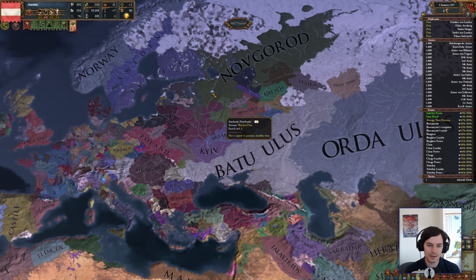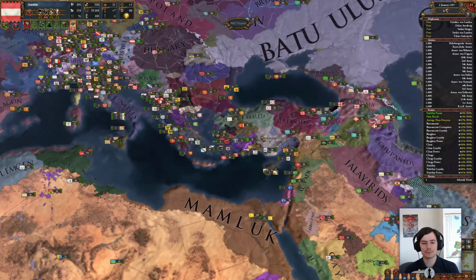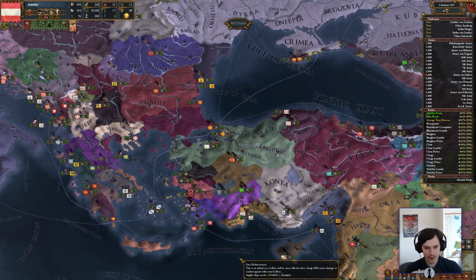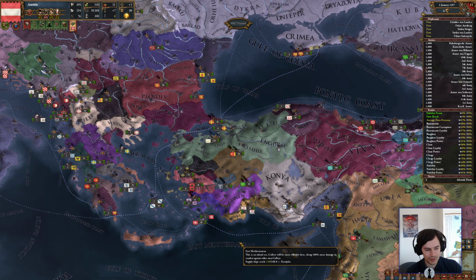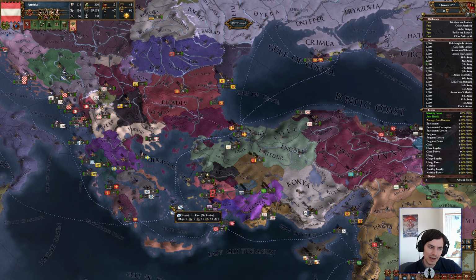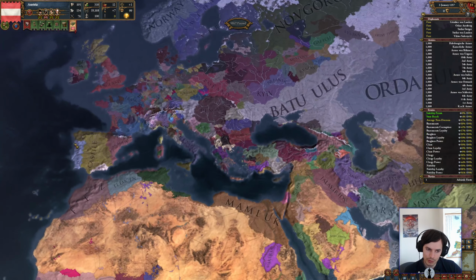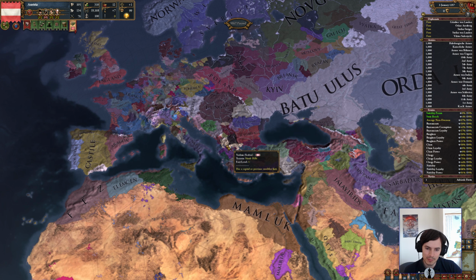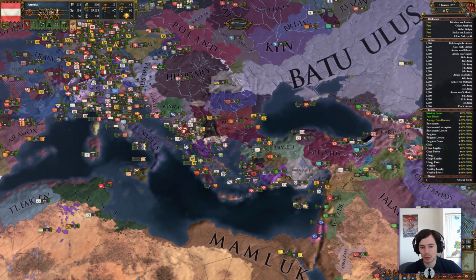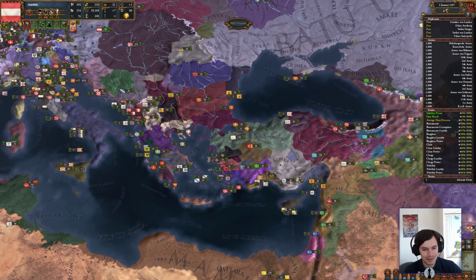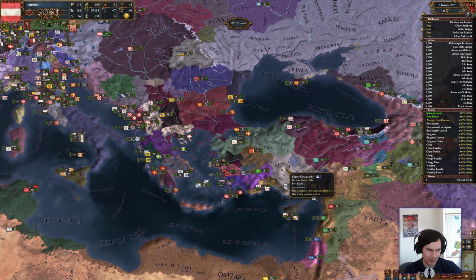Now let's take a look at the other two, Russia and the Ottomans, and let's focus on the Ottomans. The thesis is players want to see a strong Ottomans. Now, is that true? I don't think it is. I think players want a strong rival. That's for sure. So if you're playing as Spain, I want there to be a strong, let's call them Bosphorian power, to coin a phrase. I want there to be a strong Bosphorian power, but I don't need it to be the Ottomans. Not by a long shot.